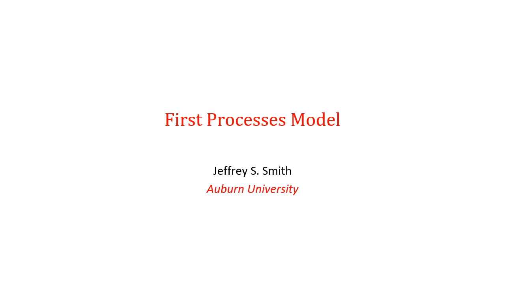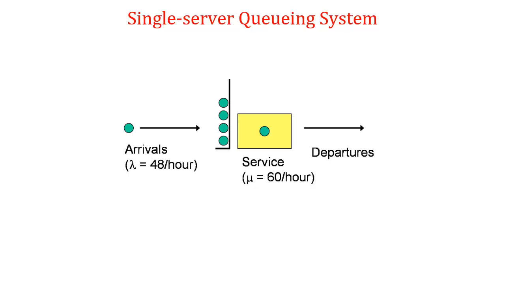In this module, we'll be looking at our first Simio model, which is built exclusively out of Simio processes. And if you're not familiar with that term at all, I would recommend that you first view the module on the Simio framework, which gives you an overview of how things in Simio work, and then come back and view this module. And so what we're going to do is build a very simple model of our single server queuing system. If you've watched the other learning series modules, you've seen this model before.